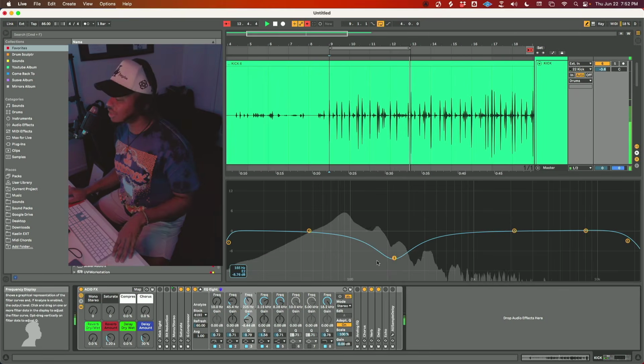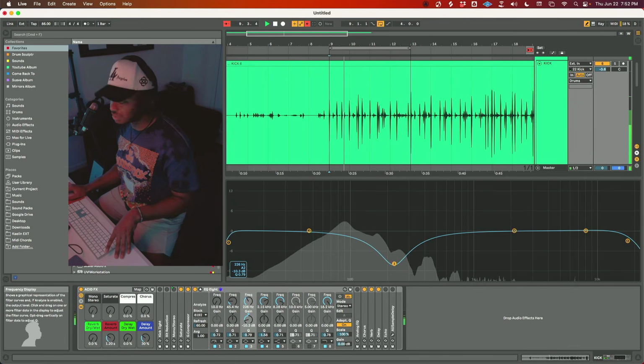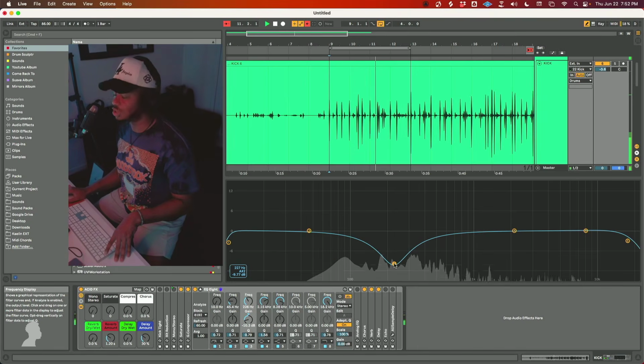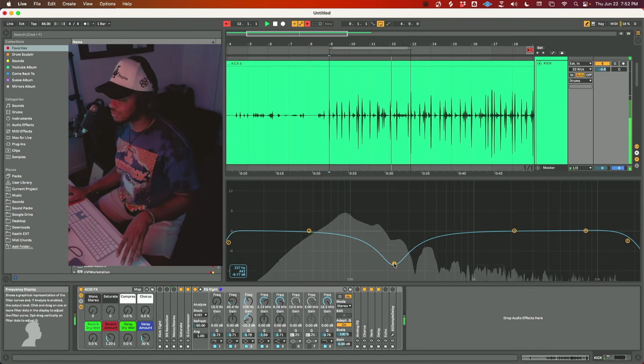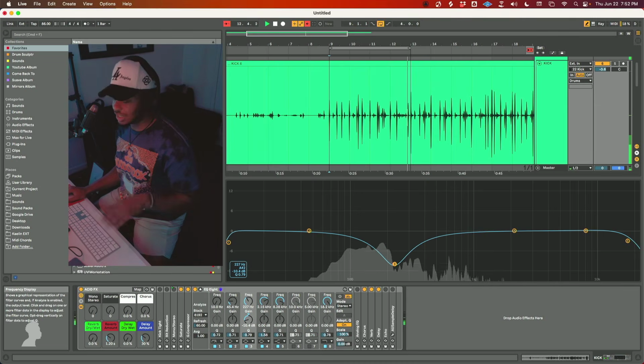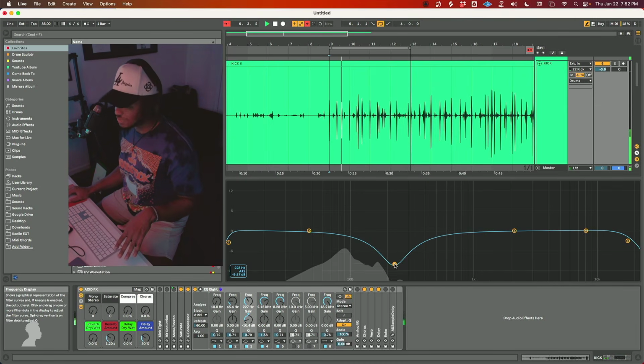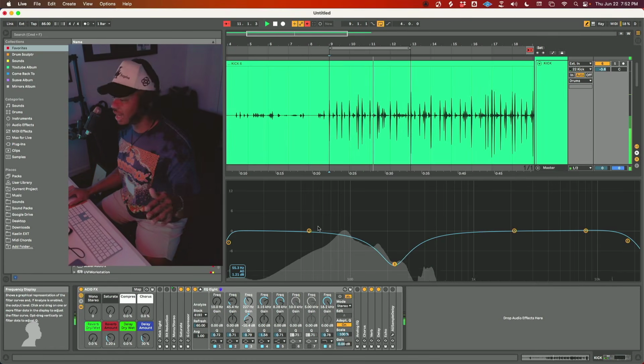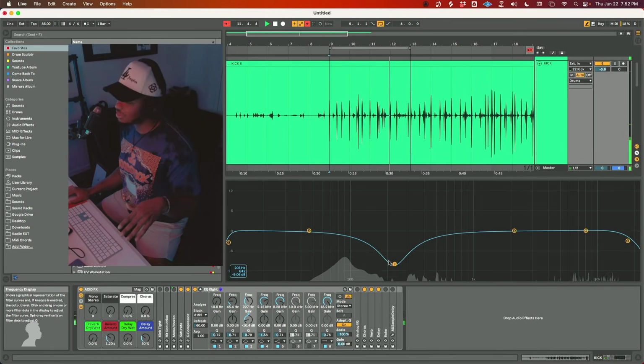So when you mix drums, do addition by subtracting what you don't need first. Get rid of what you don't need, because this kick drum, just like a snare drum, just like any other instrument, has a fundamental.